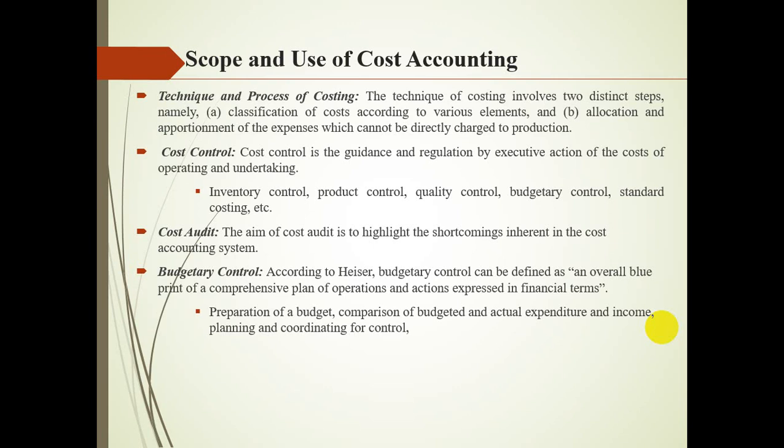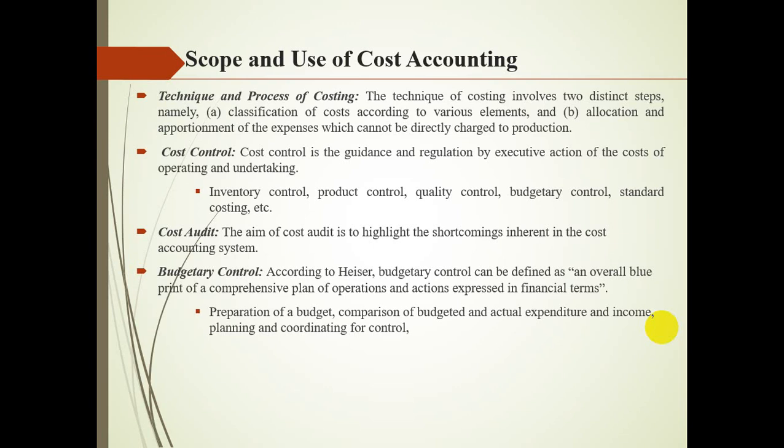How to control your expenses should be an important point for organizations. The next one is cost audit. Cost audit is nothing but highlighting shortcomings. We check the results of the costs that occur at these different stages, and see where the shortcomings are, where we use more money, which becomes more expenditure for us, and whether we can minimize that or not. That is the overview of the cost systems that you are applying.